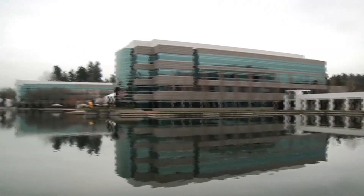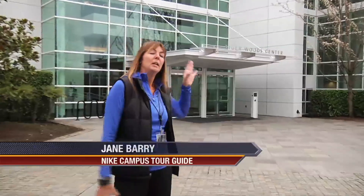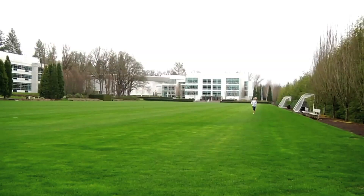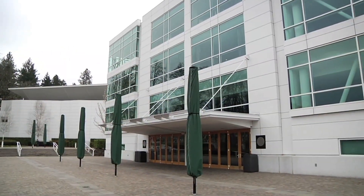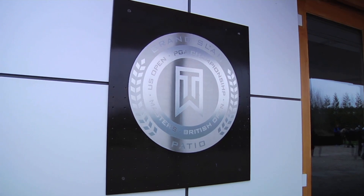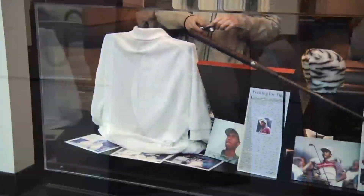Recently, we had a chance to trip out to Beaverton, Oregon to have a look at the Nike headquarters, the campus. This particular building was built specifically for our vendors. There's a whole bunch of conference rooms, an auditorium that has 700 seats — Italian leather-covered 700 seats — and a state-of-the-art sound system.